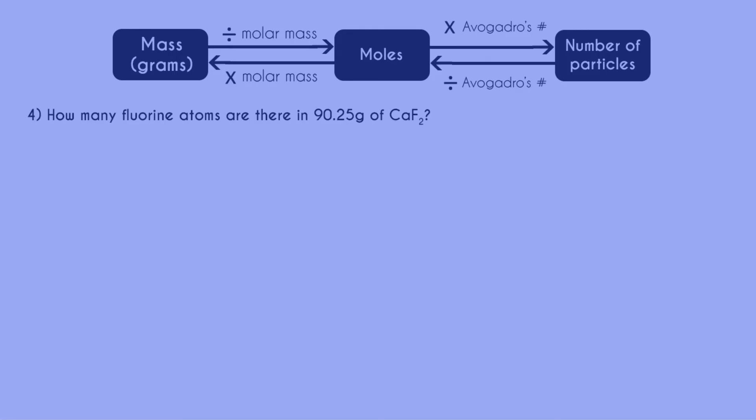And now how many fluorine atoms are there in 90.25 grams of calcium fluoride? My start is the number of grams. My finish is the number of atoms. So I'm going to have to do two conversions. I'm going to have to first divide by the molar mass, ending up in the halfway point of moles. Then I'm going to have to multiply by Avogadro's number to end up with my number of particles. And I'll talk about this when I get to that point. But I also have an additional complication here because I was asked how many fluorine atoms and this is giving me a number of molecules. So my first step will be to calculate the number of molecules I have. And my second step will be to calculate how many fluorine atoms do I have within my calcium fluoride molecules.